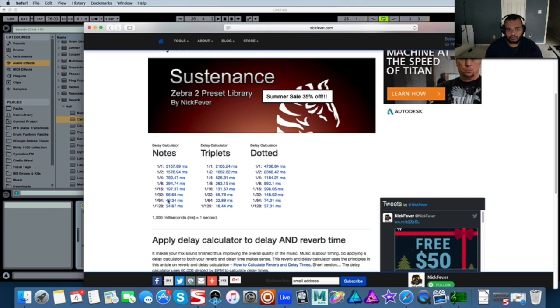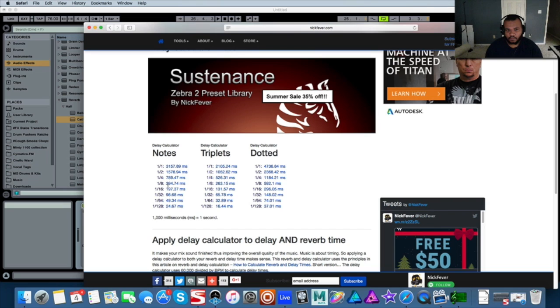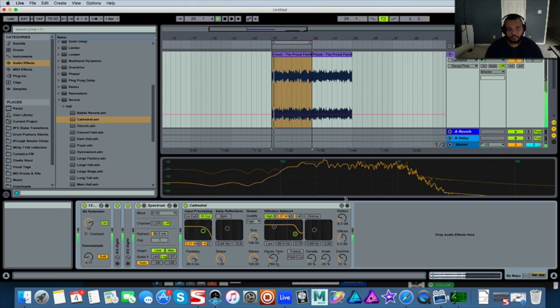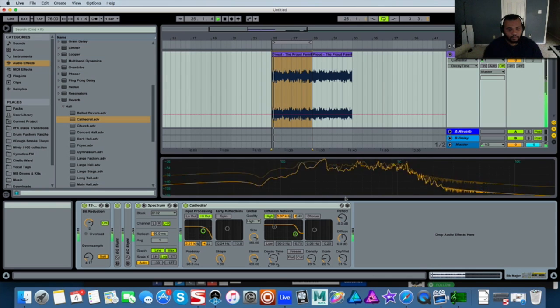Let me see. What's the higher value? Almost 1 second? I'll try that. 789. Let's see if we can get it close. And I do that. I play and stop it so you can see what the tail of the reverb's like.